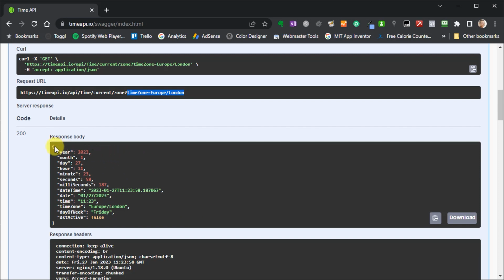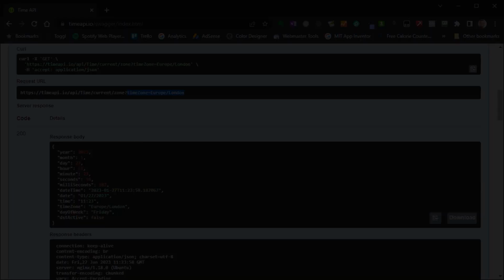It's going to send us back an object, which is denoted by these two braces. Inside that object there's going to be a number of parameters which define various pieces of data, and you can see here it's sending us the year, the month, day, and so on. We will be able to take hold of this information back on our Pico, decode it, and pull out the information we want. So let's go and have a look at how we actually do that on the Pi Pico.